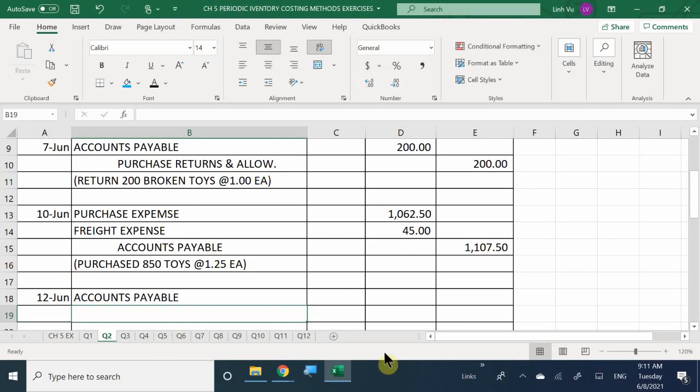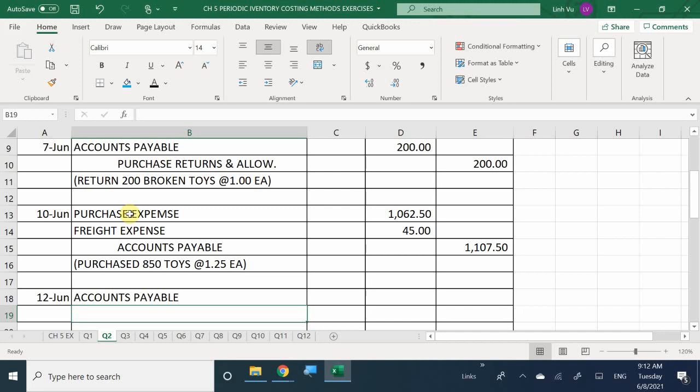So what is going to be the account that I'm going to use to display that I'm going to decrease my purchase? Purchase returns and allowances. Correct. So in this case, purchase returns is where you're actually returning the product and you're getting a full refund, right? Your allowance is where you're not returning the items, you're just getting an amount back because of whatever the situation was. In this case, they made a mistake. They are the ones that sent me the wrong product.